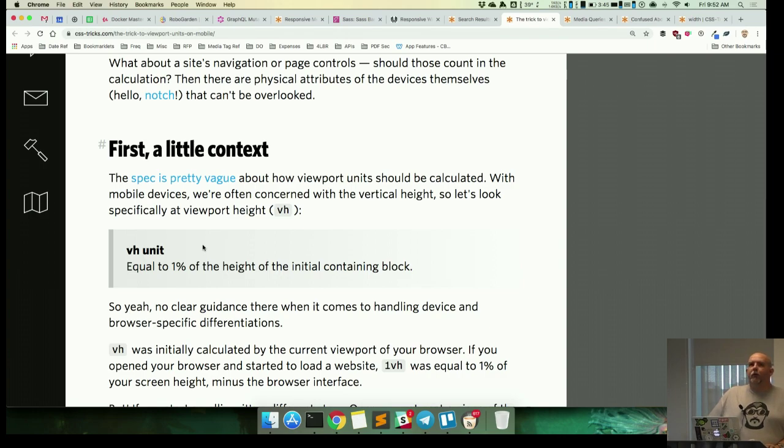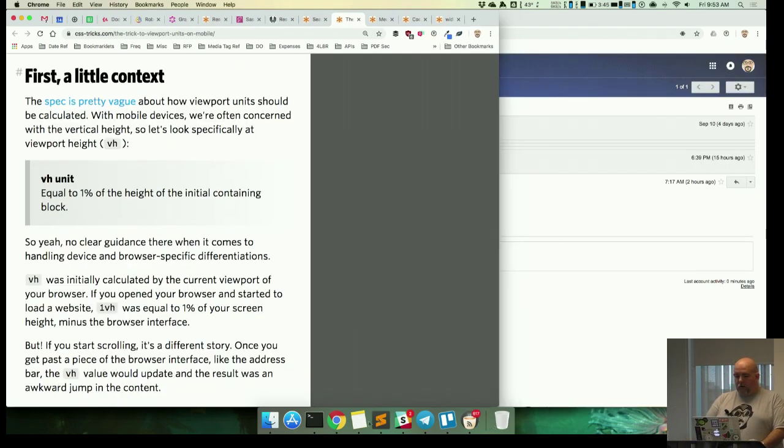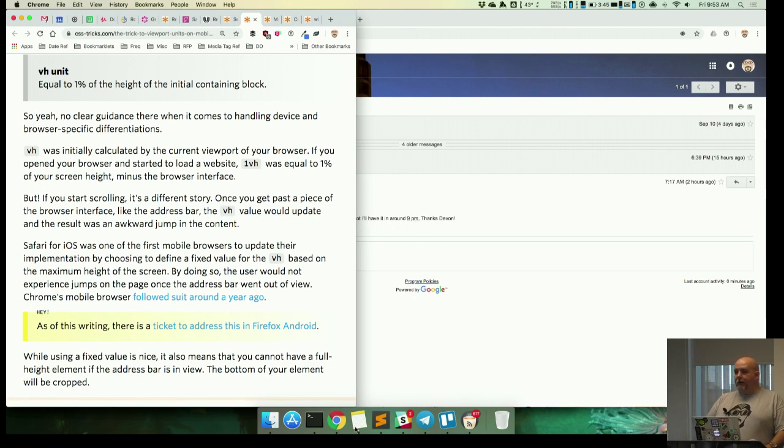But the problem with using VHs for width layouts, because I know a lot of people will try and do that, is that if the ratio changes, you end up with some funky measurements. The reason I say that is because a lot of people, for example, will have their browser at this size.